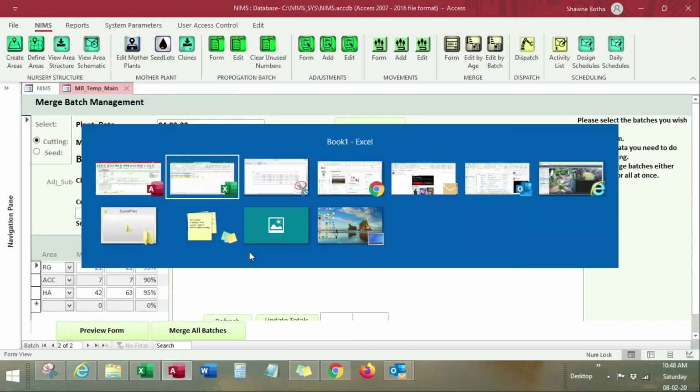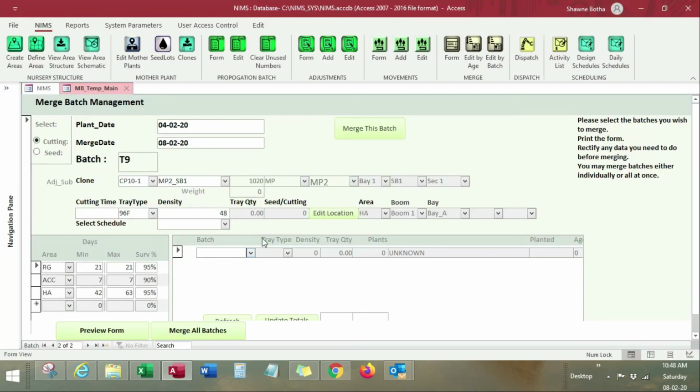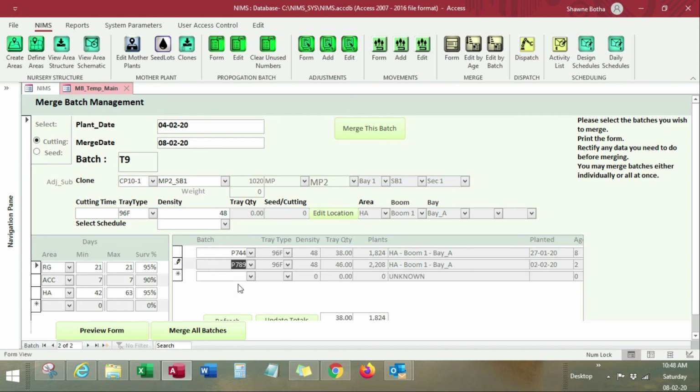But in this case, the most important thing again is the planting date. It's because these dates simply fall outside the 10-day allowance period. So we can now select those, and away we go.